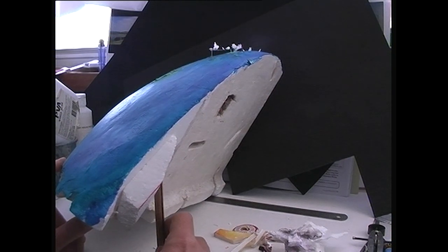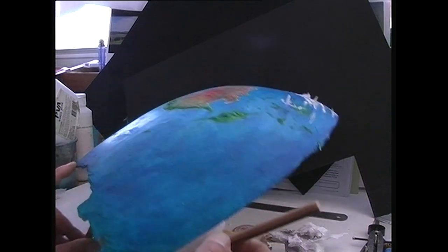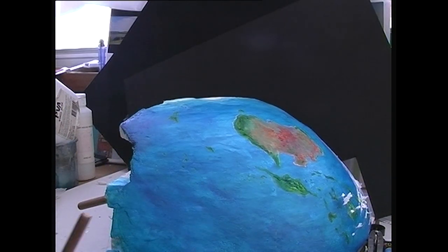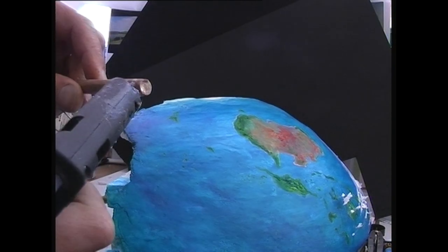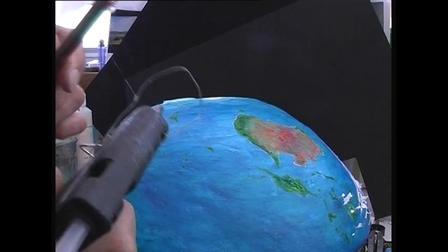I'll straighten it up because I want a really, really strong base. I need it at the correct angle. I love this world. So what I'll do is I'll just get the hot glue gun. Make sure I've got a good squishy glue. This is not a good construction, but what I'll do is I'll put a couple of struts in. I'll show you as I'm going.